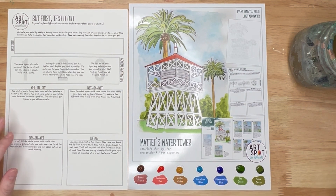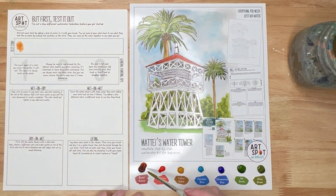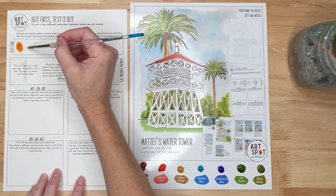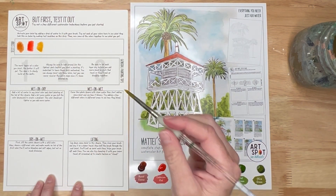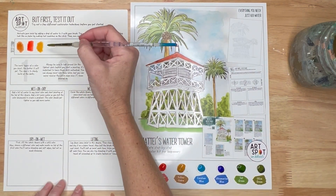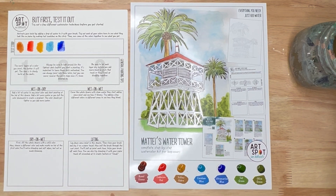Just let them sit there, and then you're going to make a little test swatch of each one to see how they dry and what color they look like on the actual paper. Rinse your brush between each one. You'll notice the more pigment and less water, the richer and darker the color is. Also, the longer the water is in there activating the paint, the richer the color is going to be.